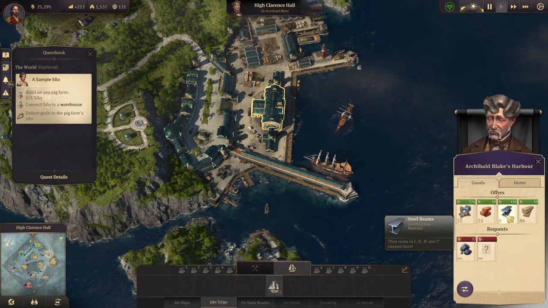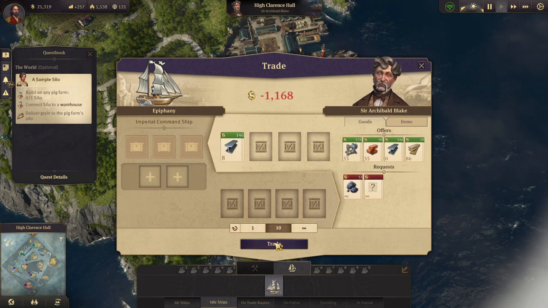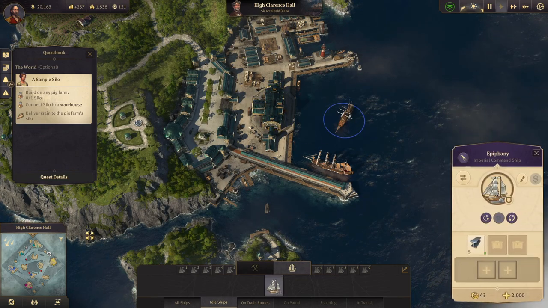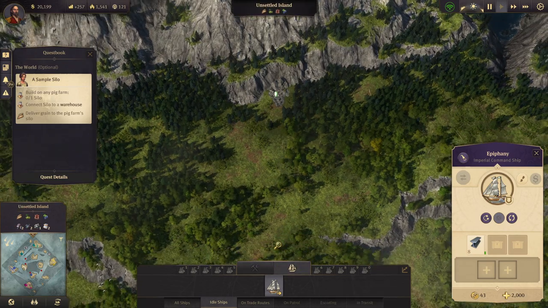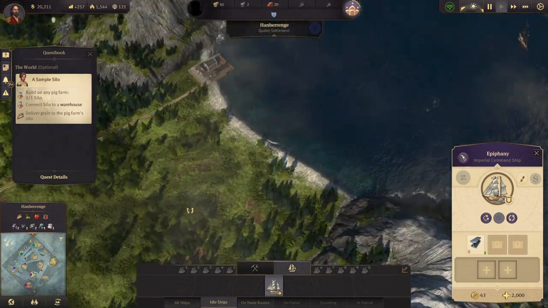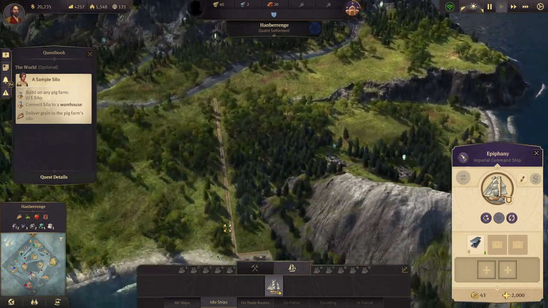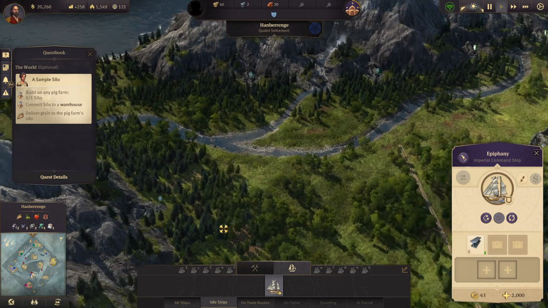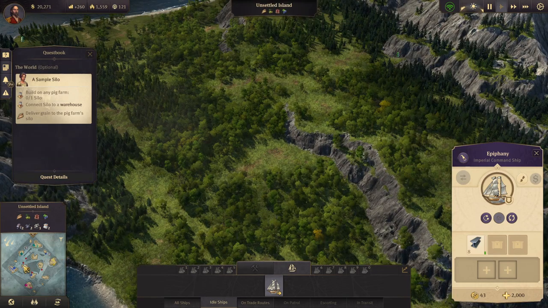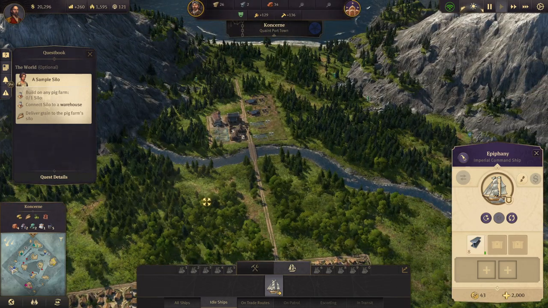Attention for the Admiral. How many do you have? Eight. That's actually enough. All in Her Majesty's name. Trade. Because we have two. We have two over here. And then we can colonize this island as well. This island kinda sucks, but I mean, it is what it is. But we want it, and we want this one too. Okay.